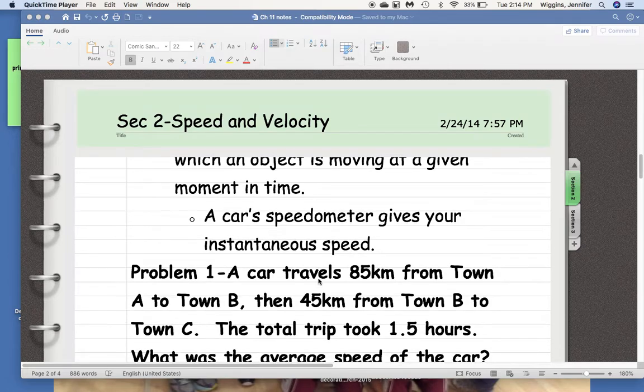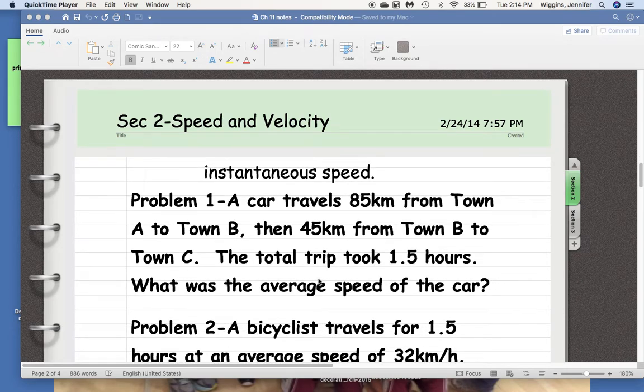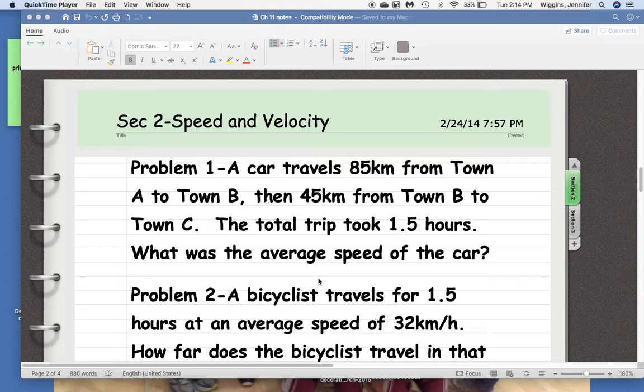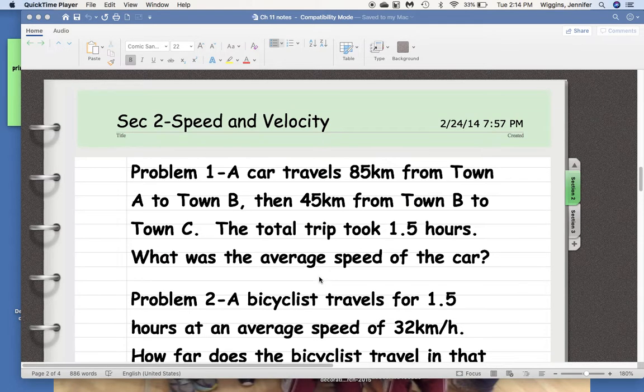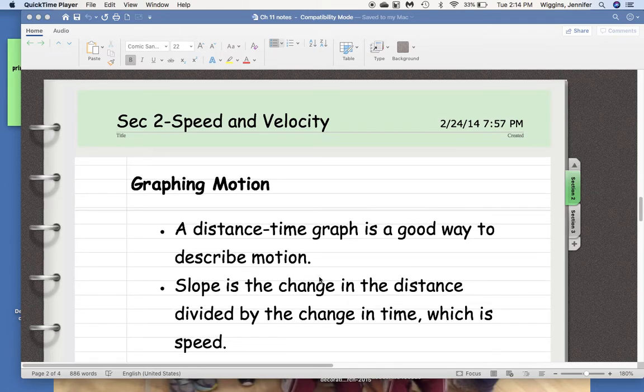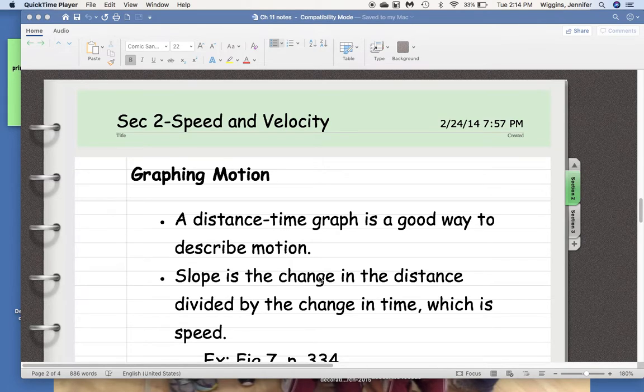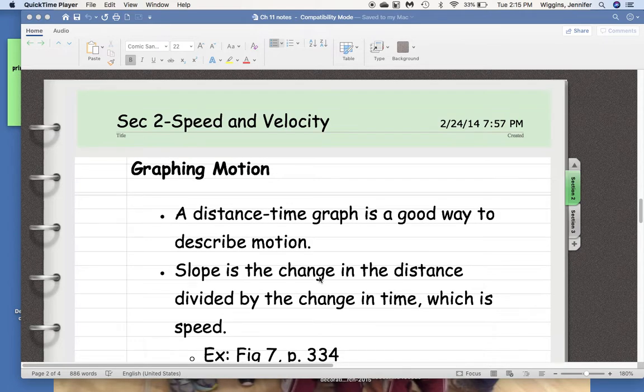Okay, so here's one problem. I'm going to try to do this without my cam, but I will probably go ahead and do it again. In fact, let me skip this. I'll make you a video, and then I'll come back to it, and let's go down here to graphing motion. Hopefully you also looked at my displacement video, and hopefully that helped you also. The little questions that I'm giving you every day, if you get one or two wrong, it's no big deal, guys. They count for nothing, hardly. They're just a way for me to make sure that you're showing up to class every day.